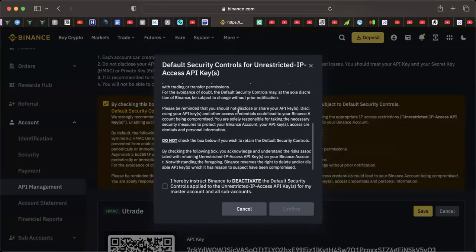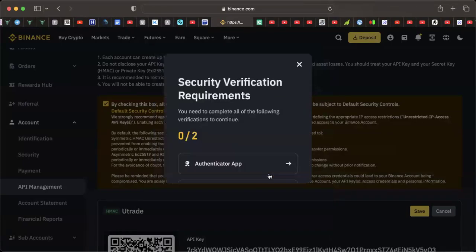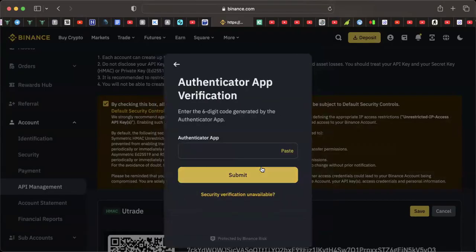Thank you. So you have to scroll it up as we see it now, because that's what's going to enable that side. So you click this and click confirm. Now you are done, right? It's going to ask you to put in your authenticator again. No problem. It may even ask you to go to your email, right?